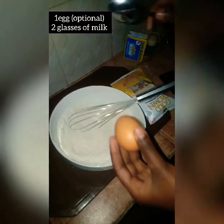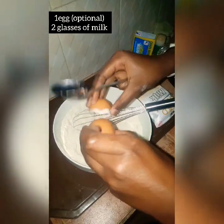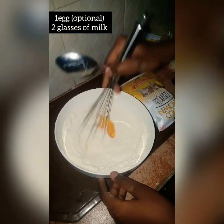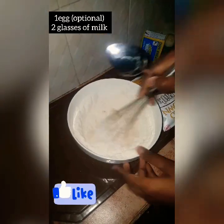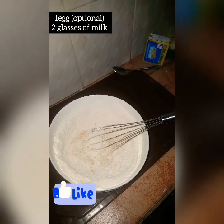After stirring, we add one egg. You can add the amount of eggs you want. You can add 2 or 3, but let me just add one and stir. It's optional. It's not like it's a must. Then we add milk as you stir.